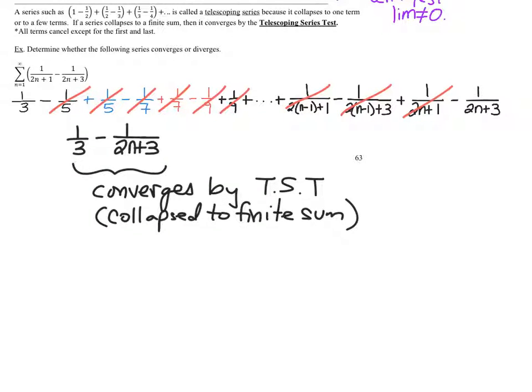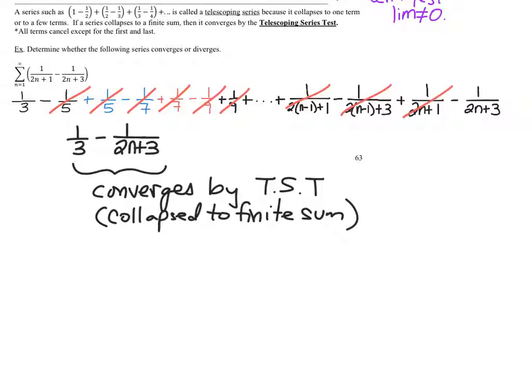And the question might be, okay, how do you know it's a finite sum? Well, my answer to that is if you tell me what n is, I can tell you what the sum is. Right? That's what it comes down to. Now, if you want to find out what it would be if n approached infinity, then you could find a limit.